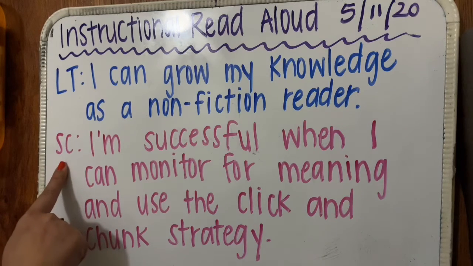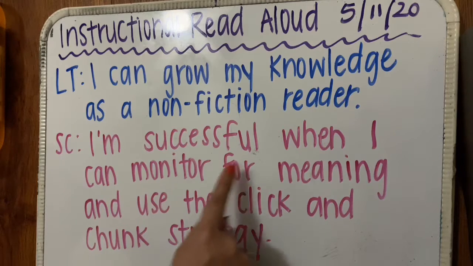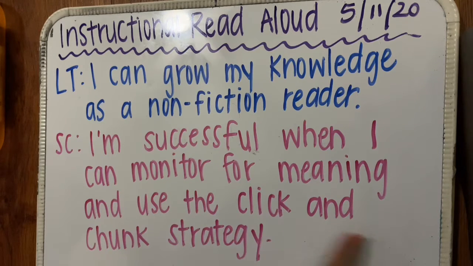And our success criteria for us today reads, I'm successful when I can monitor for meaning and use the click and clunk strategy. So today, when I am doing my instructional read aloud, I will show you how to do the click and clunk strategy. So I'll be modeling that for y'all today. And I'll have a little anchor chart that will help y'all with that strategy as well. All right, let's go ahead and get started.